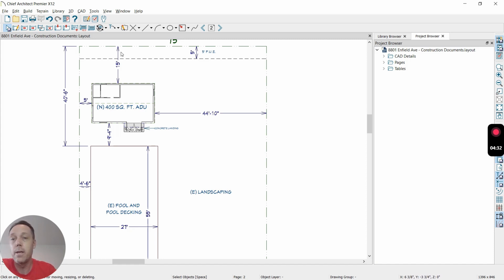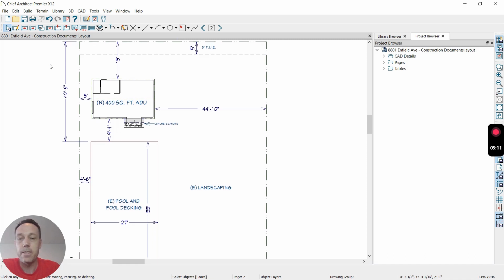The minimum is 4, but we do have a 5-foot public utility easement. LADWP has an easement on this property. There's some power lines along the back property line here. So we have a 5-foot easement, and then we went ahead and went 10 feet additional from the setback. That way we don't have to ask LADWP for permission. When you submit your plans for plan check to the City of LA, if you're within 10 feet of any easement, they're going to require you to get permission from that easement owner, if it is a utility easement like LADWP.